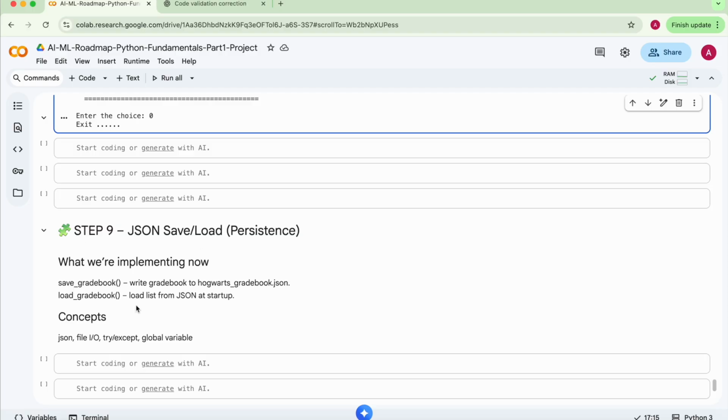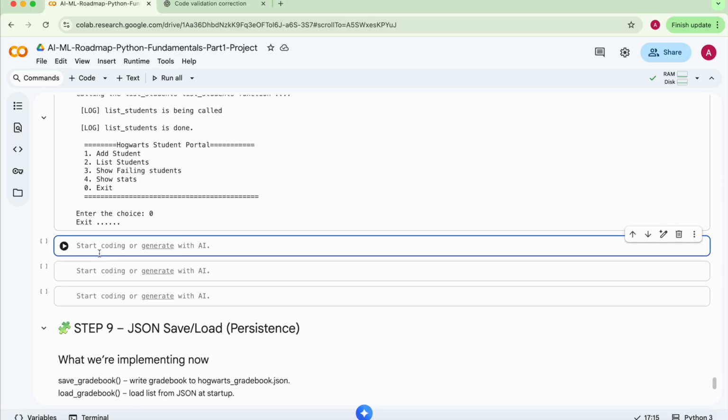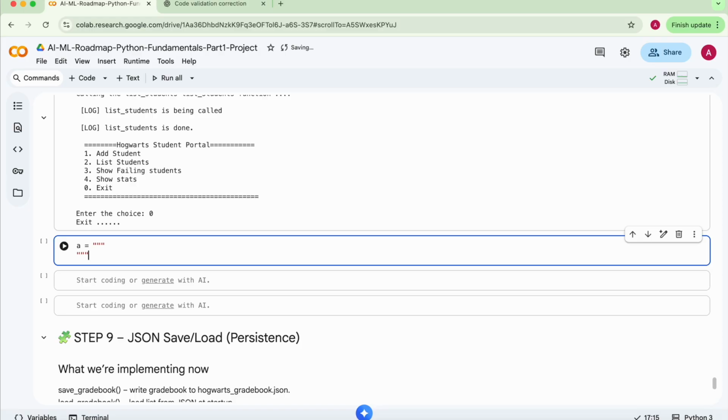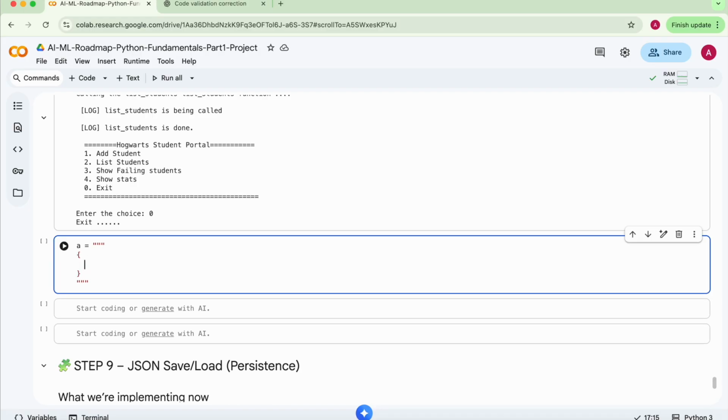We talked about how we can convert our string to JSON, right? So if a equals, I have a string like this, Hi there.